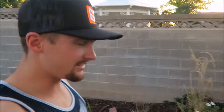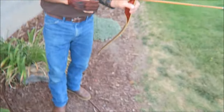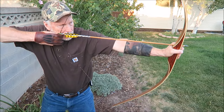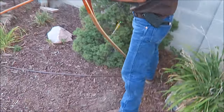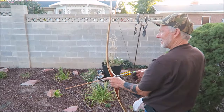We'll get a few shots in it now, see how it shoots. It doesn't have any string silencers or anything on it, but just to get a quick feel for what it's going to be like. Nice smooth draw. This looks like it's pretty smooth. Let's see a shot. First shot. This bow ain't never going to miss. We're going to make this one count.